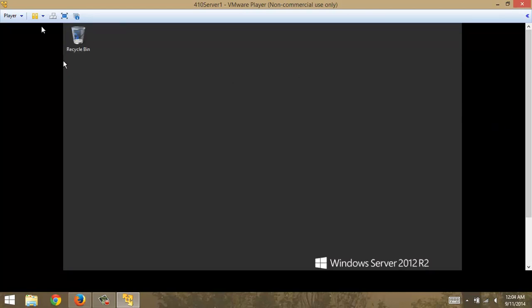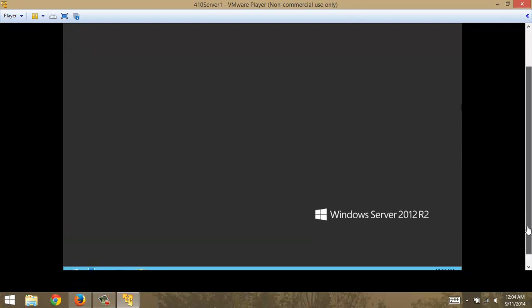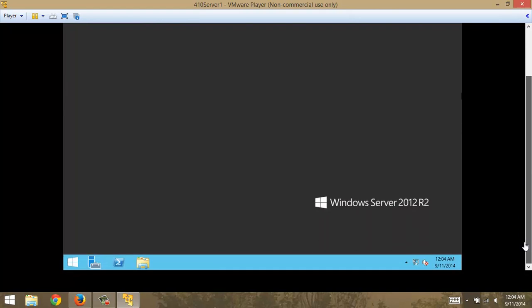I don't want to pull up the full screen, but you can. But I want to have access to my Camtasia or my recorder as well. So I'm going to scroll up and down. But here is the server window. And again, I'm logged in as a user with some special privileges.